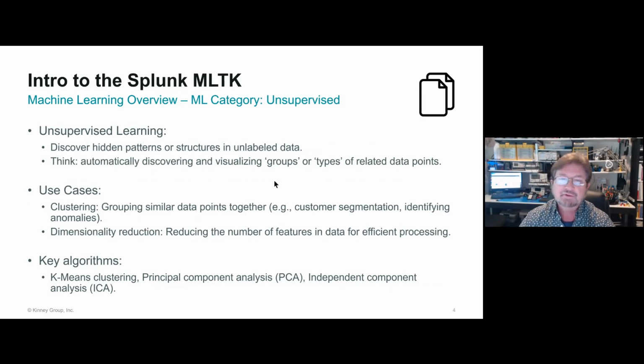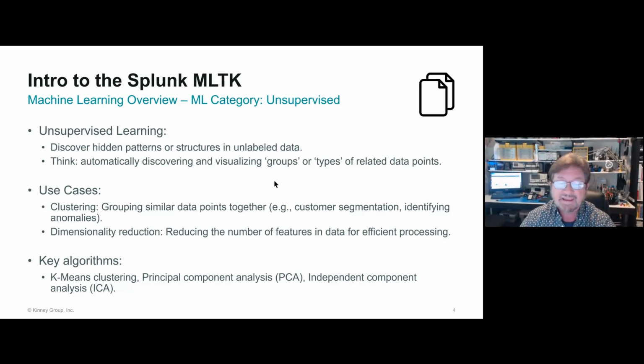Another major type is unsupervised. That's where the algorithm divides the data up based on its own characteristics. You think like groups of consumers that are based on purchasing behavior, demographics or preferences and what have you. Whatever patterns or structures are in the data. And the use case is clustering, grouping similar data points together. Again, this is like customer segmentation, or identifying anomalies. If there's a big cluster, that's what's normal, and you've got something outside of the cluster, maybe that's an anomaly, those kinds of things.